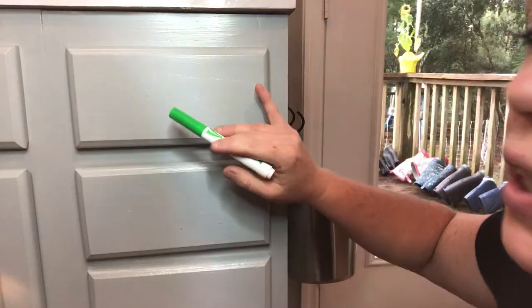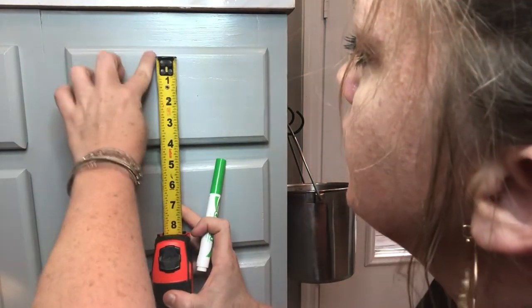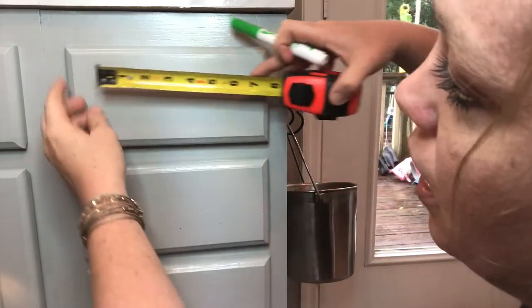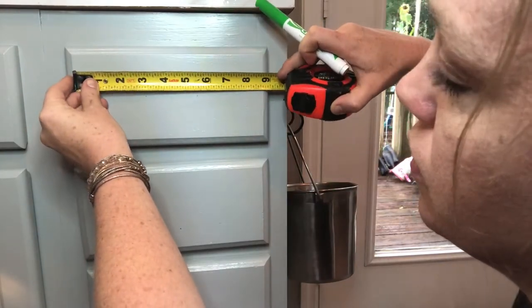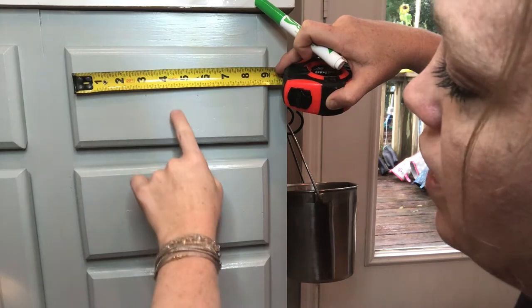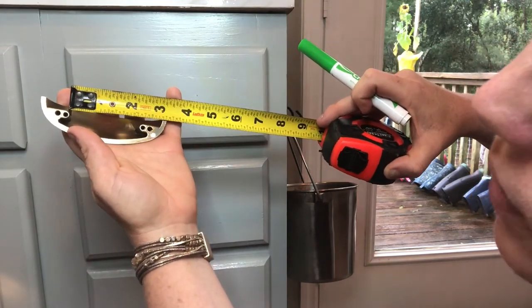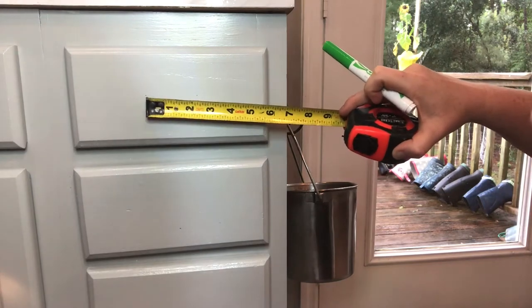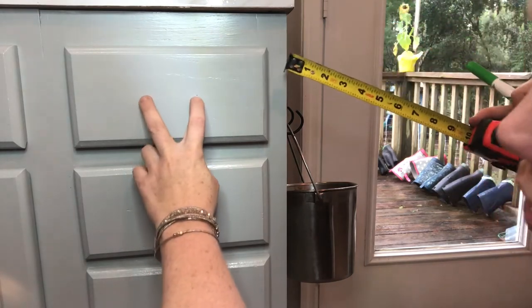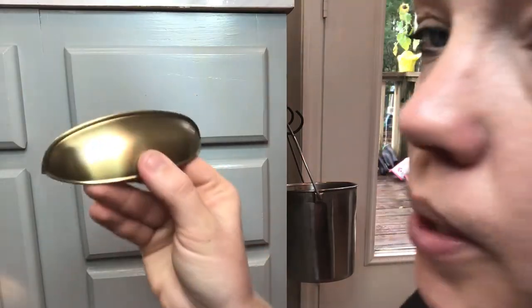Come on. So here you can see where I have gone and measured the middle of my cabinet here and found that from this flat part to this flat part was 4 inches. So I went ahead and made the center dot, which is at 2 inches. And then from here to here is 9 inches. So I took the center dot at 2 inches and found the 4.5 inches just so that I could know the exact center. The holes here I measured are exactly 2.5 inches. So I found the center and put 2 holes at exactly 2.5 inches here. And I'm gonna make a hole here so that we can put my cup pulls right there and just be able to pull out.